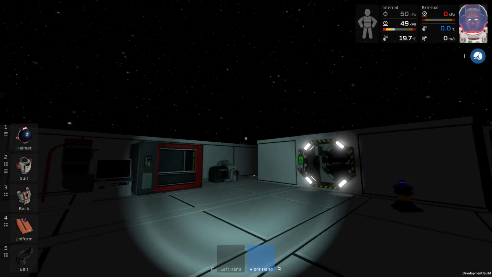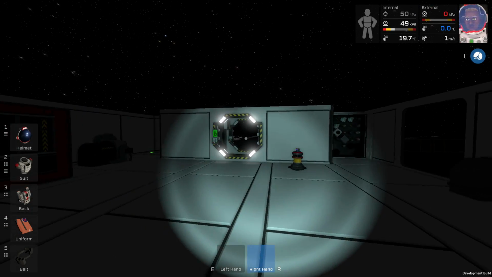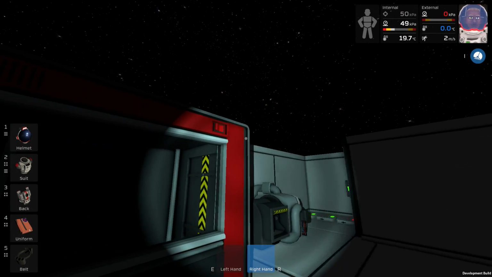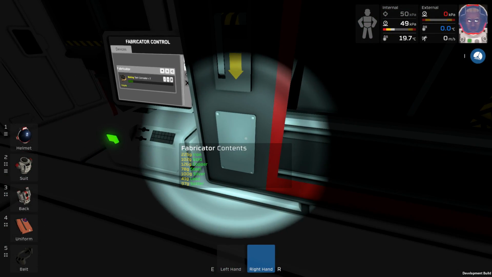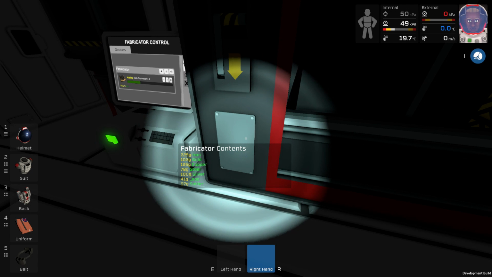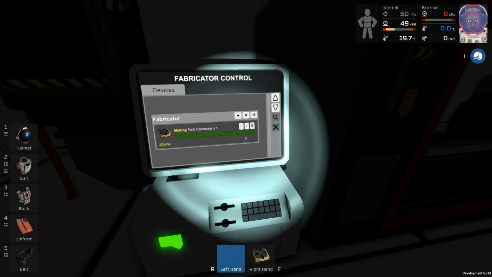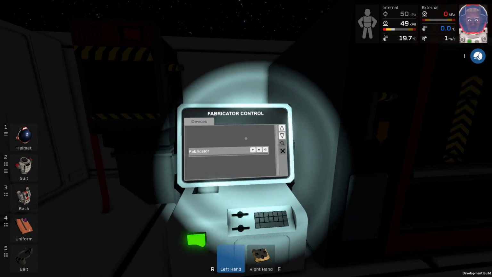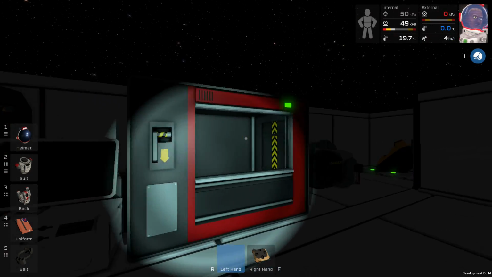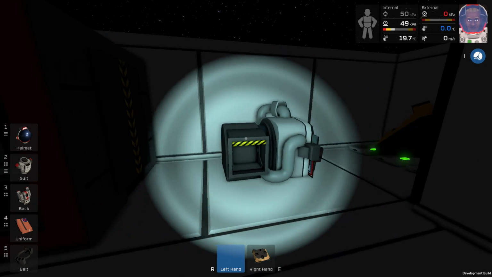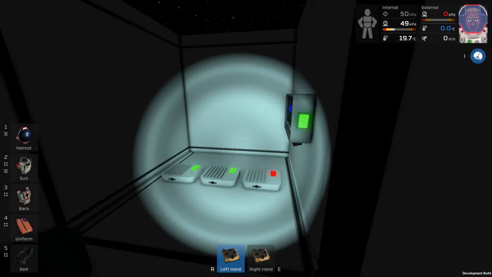Obviously, I would like to start pressurizing this space, or at least get the functionality out of the way. Tank connectors, that's exactly what we need. So we're gonna craft 2 of them. I still have plenty of materials in there. I also made some more steel. As you can see, we were lacking that. And thinking about it, we're actually also gonna need an additional portable tank. And if I'm not mistaken, that was something I wasn't able to make here. So I'm gonna do that separately. Where's my tank? Oh, it's there. Still not used to the items just spewing out.